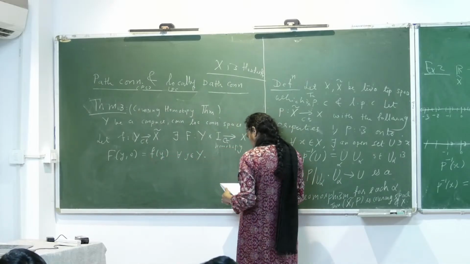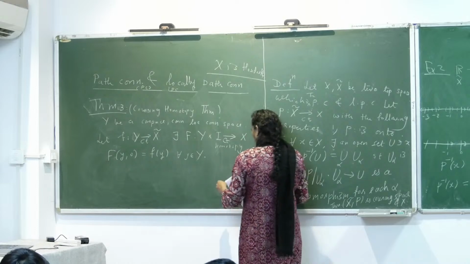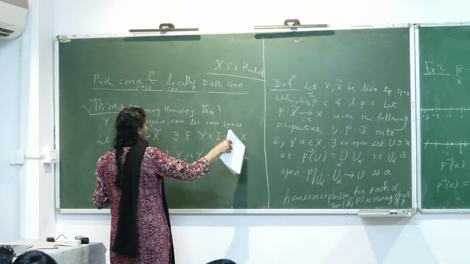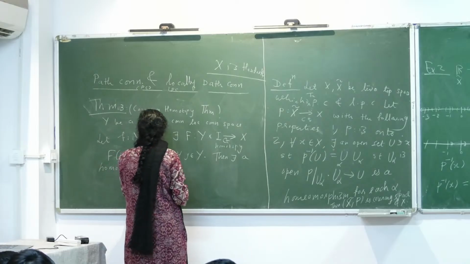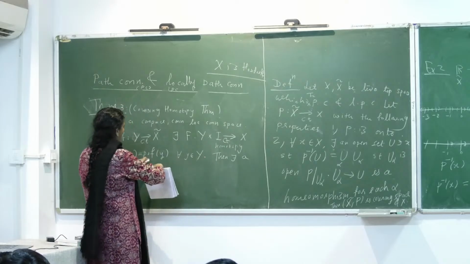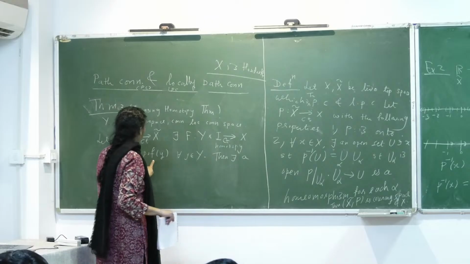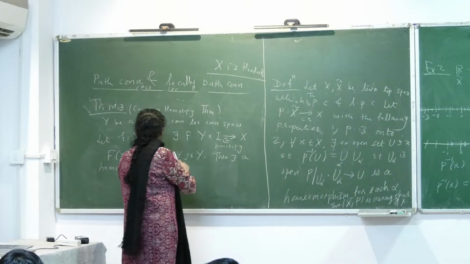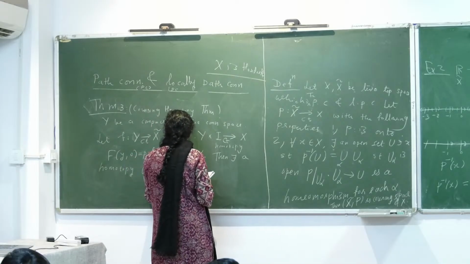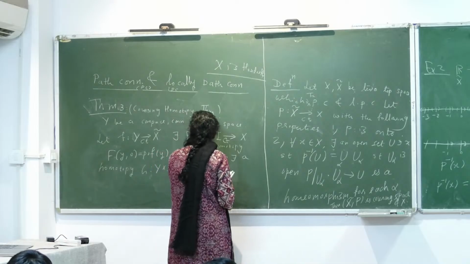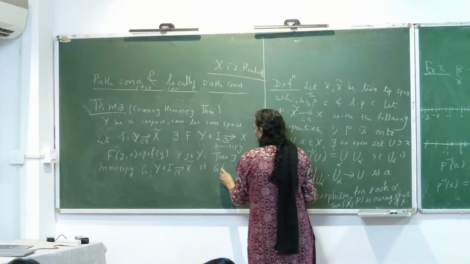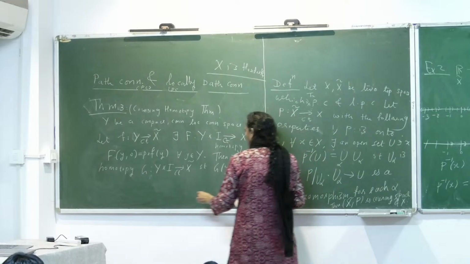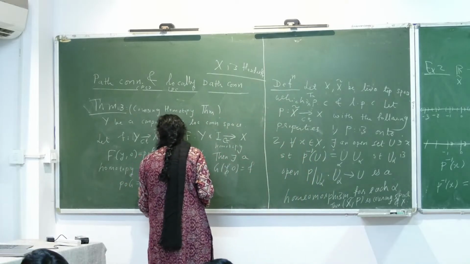Then there exists a homotopy. So this is a homotopy for Y to X, because, oh sorry, I should put P composite f, right, because this is a map to X. f is not, sorry, so this one is P composite f, which has to go into X. So for P composite f there exists a homotopy, so this is like a lifting of this homotopy F to G, from Y cross I to X tilde, so it is a continuous map such that G(y,0) is f and P composite G is F, okay.